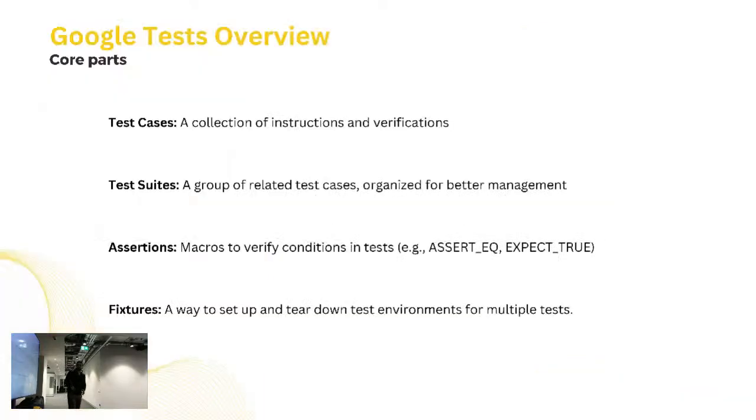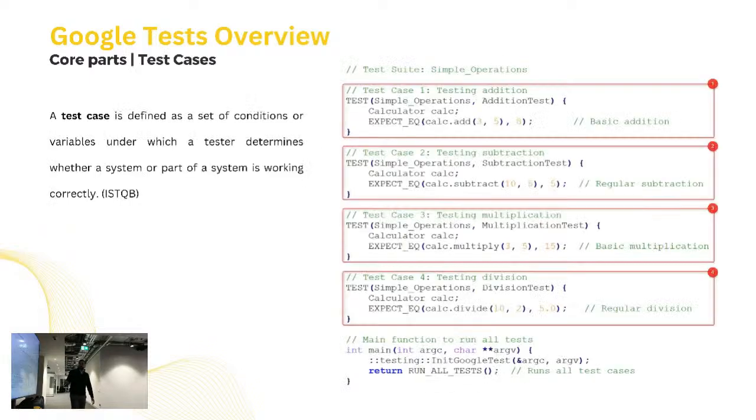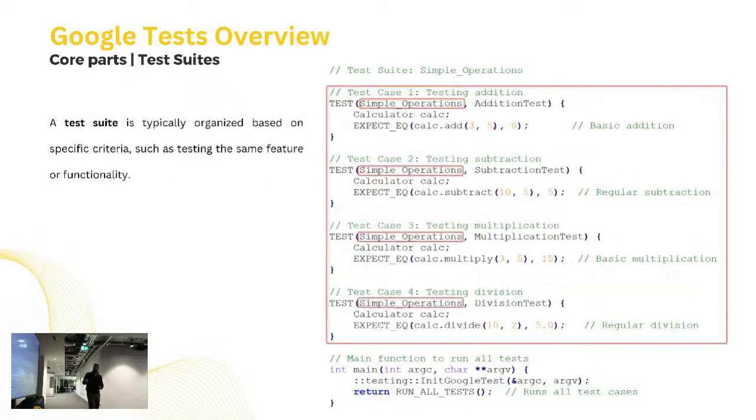Now let's look at the Google Test overview. Basically, remember, it's a framework to test with C++, and we can identify here in general 4 things: test case, test suite, assertions, and features. So a test case is no more, no less than one piece of code like that, where we have the test itself. So we are doing some things, for example, check if adding 2 numbers, 2 plus 2 equals 4, or something like that. This is the thing that we have here: addition, subtraction, multiplication, and division. One test case for each one. So it's only to understand the concept in terms of Google Test.